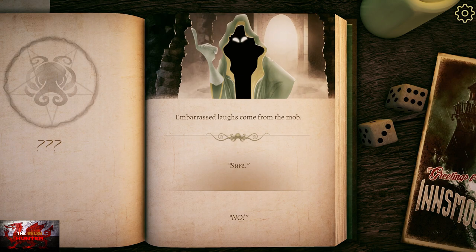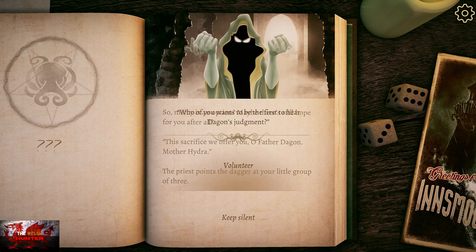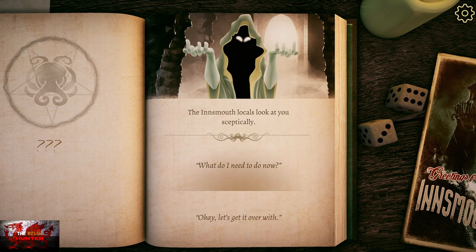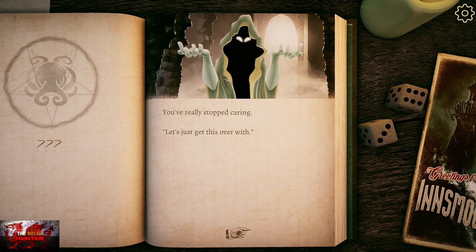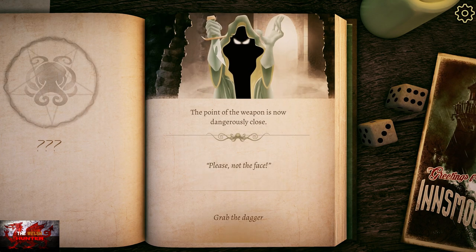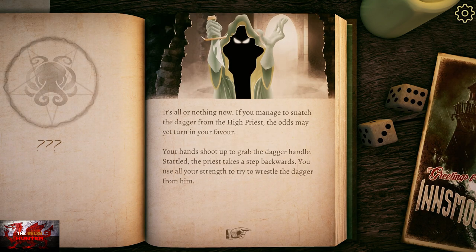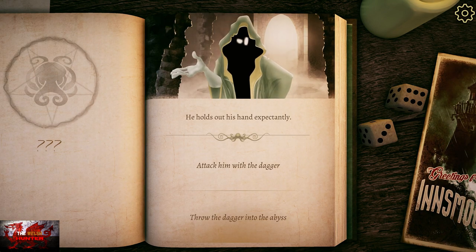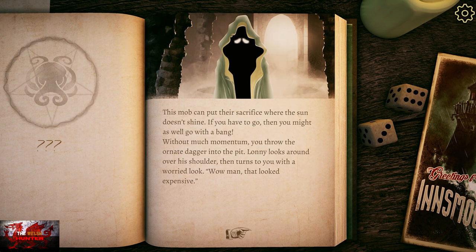Sure. Now choose to volunteer. Okay, let's get it over with. Grab the dagger. And then choose throw the dagger into the abyss. And that is the 6th out of 27 endings.